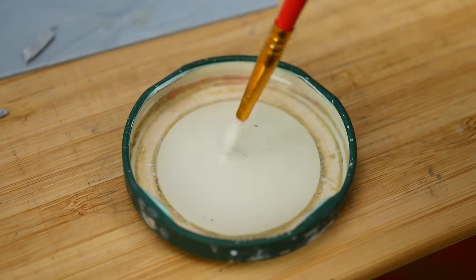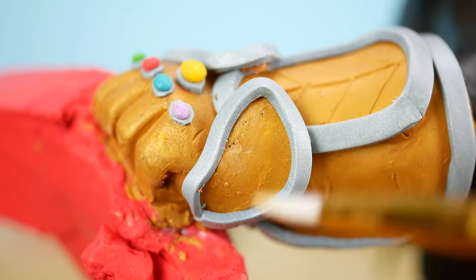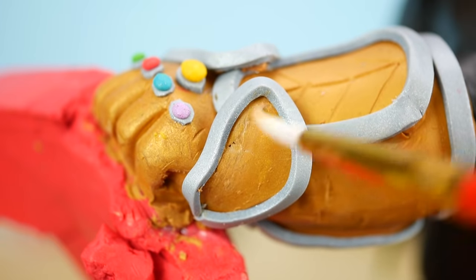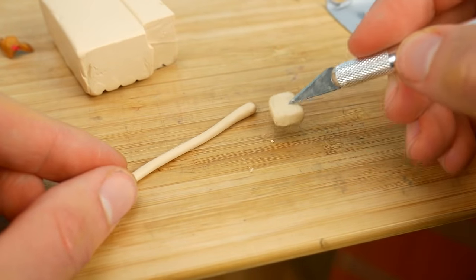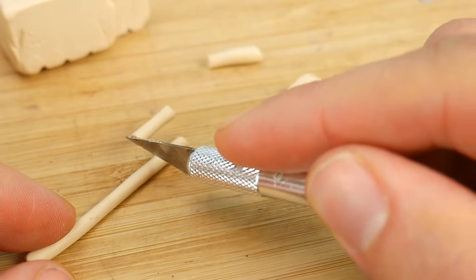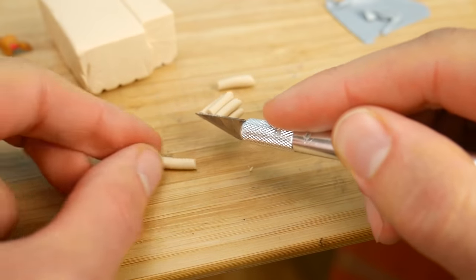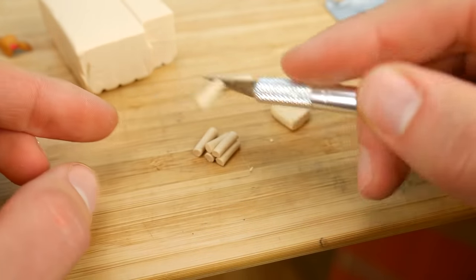Alright guys, now we're just gonna smooth the surface a little bit. Because without smoothing the surface, we won't win this war, okay? Okay guys, so now we're gonna make the hand. So let's just cut a few fingers. 1, 2, 3, 4, and 5. I guess humans have 5 fingers.